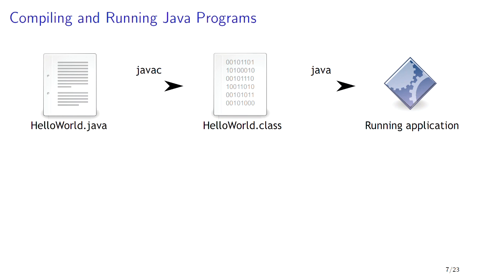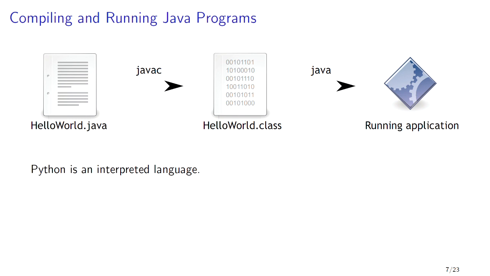It's not meant to be readable. You can actually open the HelloWorld.class file and read it, and there is a syntax to it, so you can actually understand what it looks like, but we're not going to touch it at all in this course. So the javac command compiles the HelloWorld.java file, or any Java file, into a class file, which is the executable bytecode, and then we've got to run that. And so we've got the java command, which runs the application. So it takes the class file and interprets the bytecode and executes it to give me the actual running application.